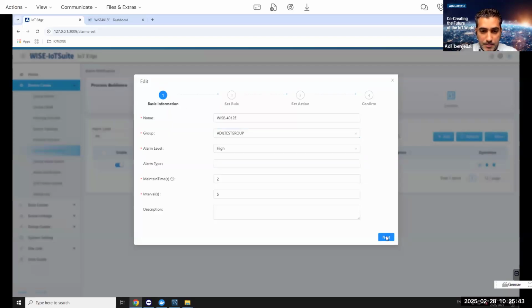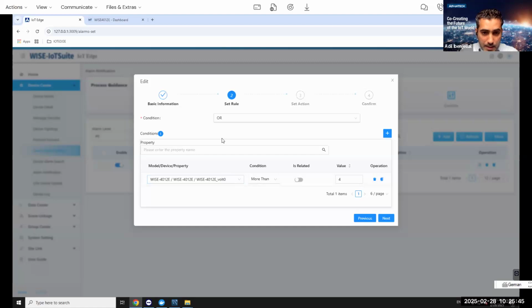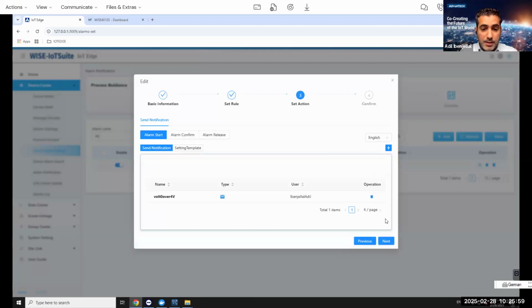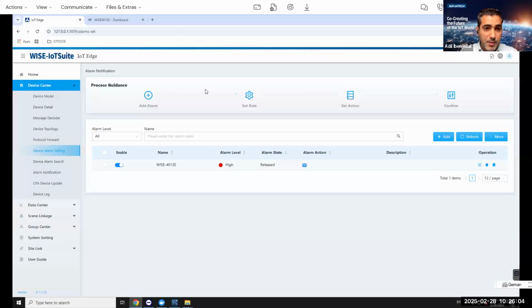So here I said, okay, the value when it is bigger, so this is my tag, volt 0, more than or equal or less than, it depends. Yeah, just here I said, okay, if it is bigger than 4, then trigger the email to the receiver, and let's try it.